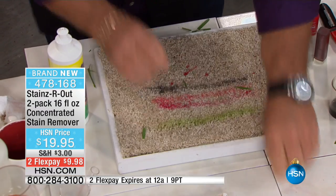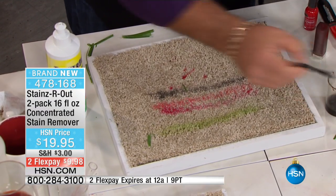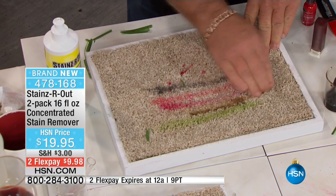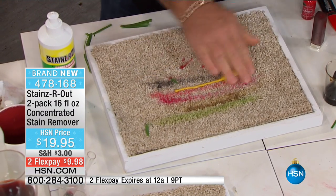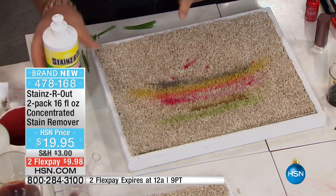Kids are crazy, and that's what happens. I'm going to put some grass down — oil. Let's get some oil going on here because my demonstrations aren't complete unless you have oil. If you're out of the room, you need to come and watch this demonstration. I've been doing this a long time — this is one of the most unbelievable demos I've ever seen. Mustard. That's a pretty nasty array of stains.